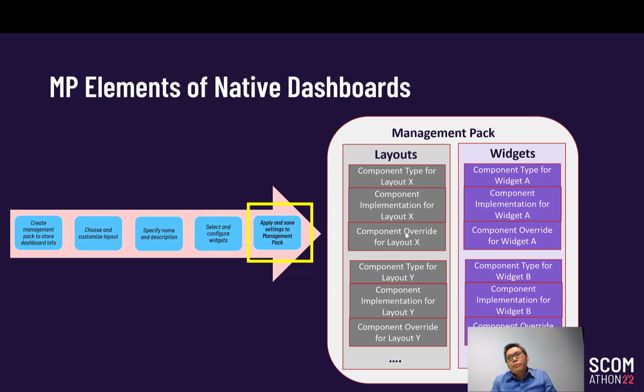So let's say that we created 1 layout and 2 cells, with each cell containing 1 widget, and save their configuration into Management Pack A. Management Pack A will contain 3 sets of components each, with their 3 main parts for these 3 dashboard elements or components that we have just created.